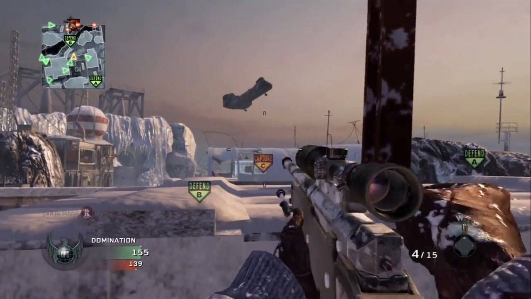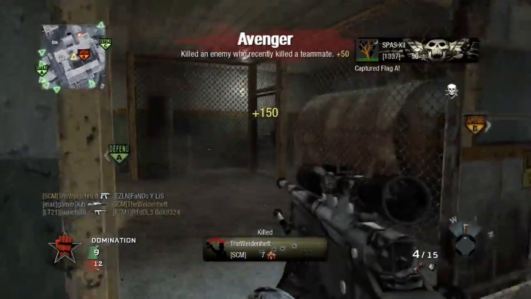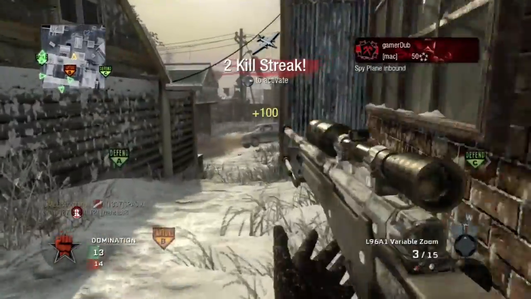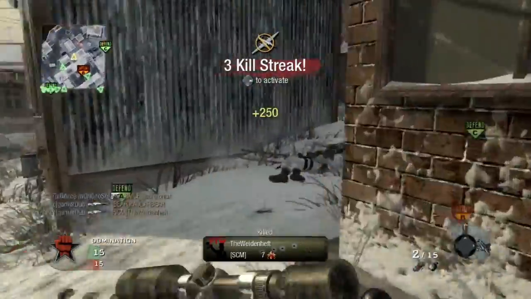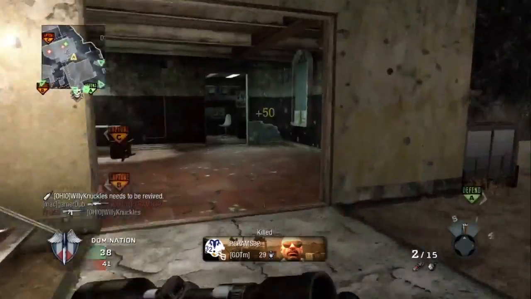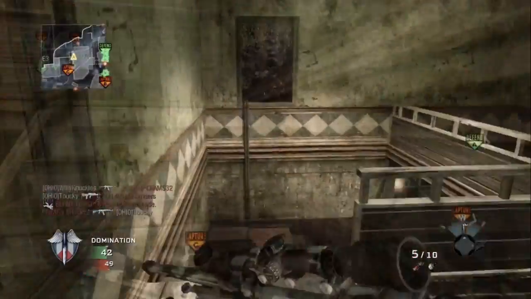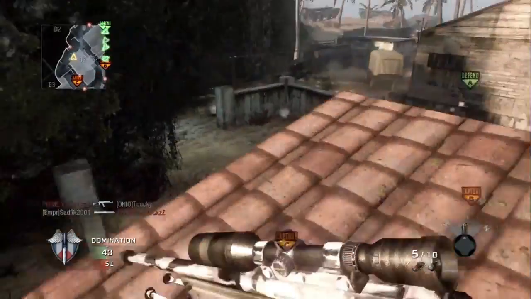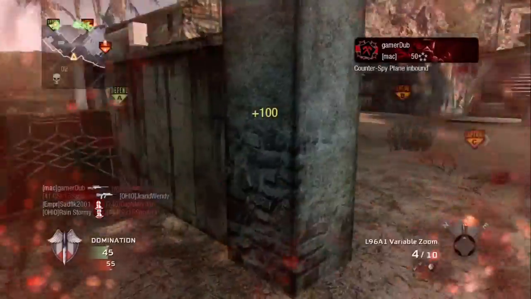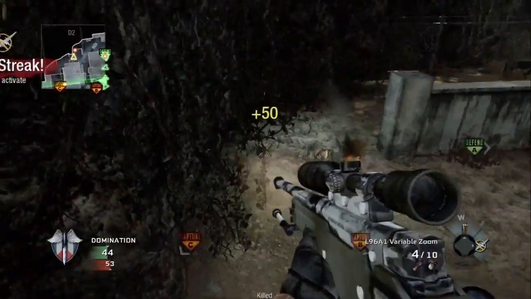Friendly spy plane inbound. Our spy plane's in the air. Counter spy plane. Securing Bravo. Counter spy plane standing by. Our counter spy plane's in the air.